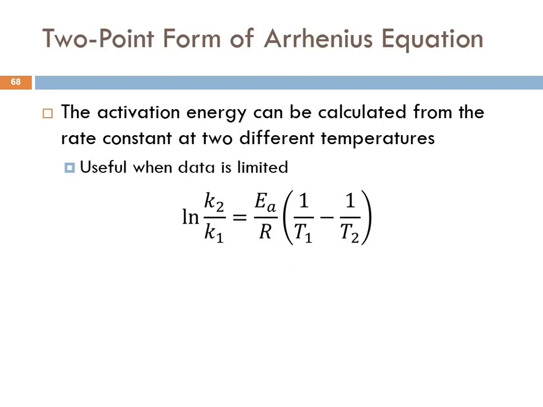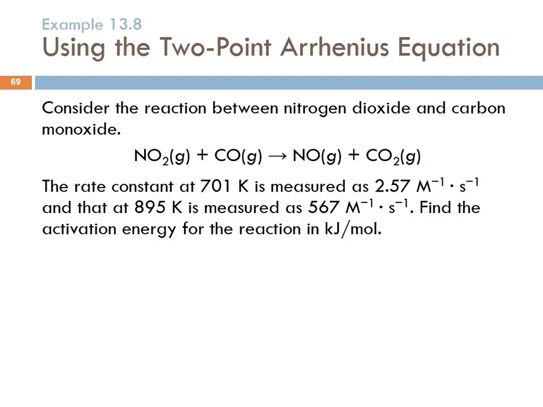And this is the equation we're going to use in lab tonight. Real useful when data is limited. Tonight in lab, we're going to be determining a rate constant at just 2 different temperatures. But from that, we can use this equation and find the activation energy. So let's do an example of this.